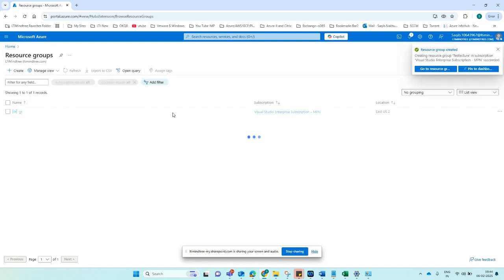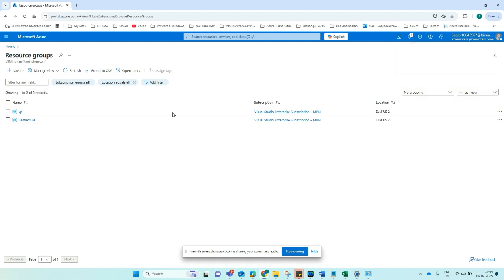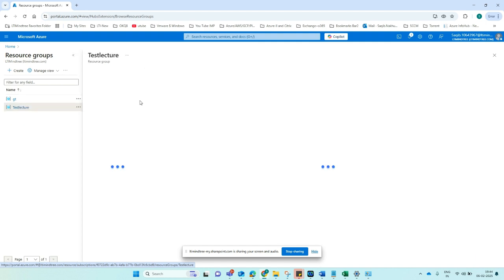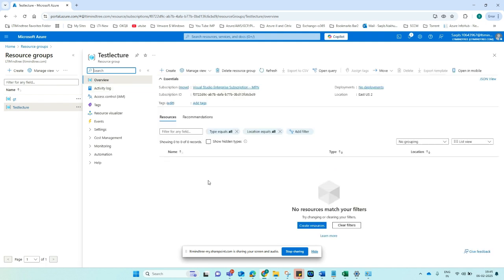A resource group is nothing but one kind of folder where you can put all your resources into one folder. It will be easy for deploying anything. Say if you want to delete anything or everything, the resources which are in this resource group, you can just delete this resource group. So the entire set of things which come under this resource group will get deleted. Okay, so let me create some virtual machines over here.